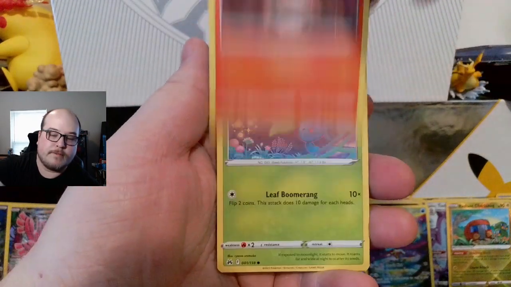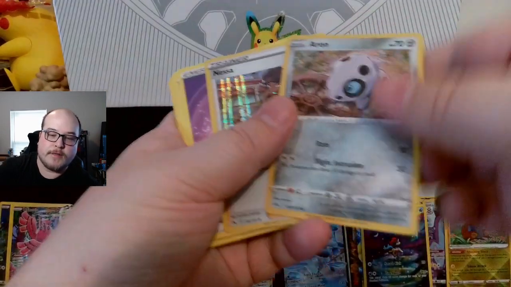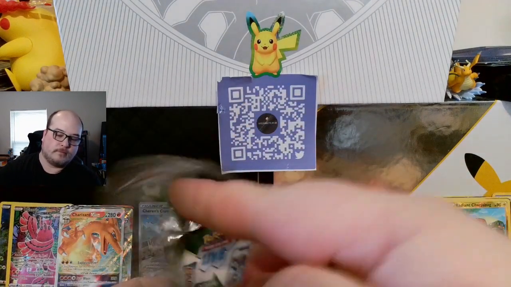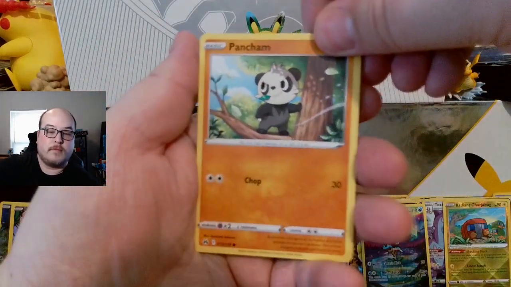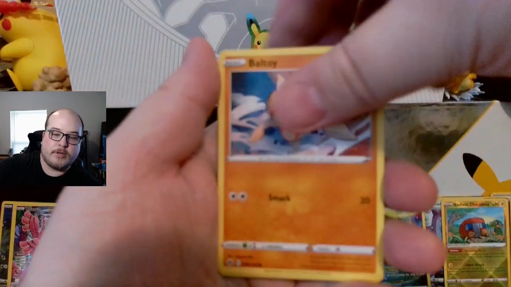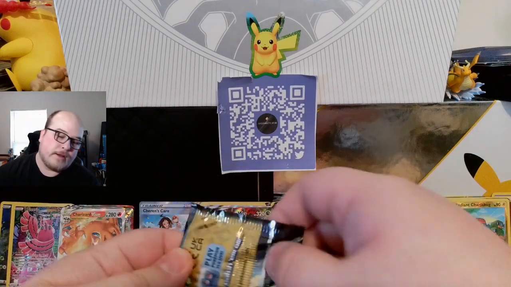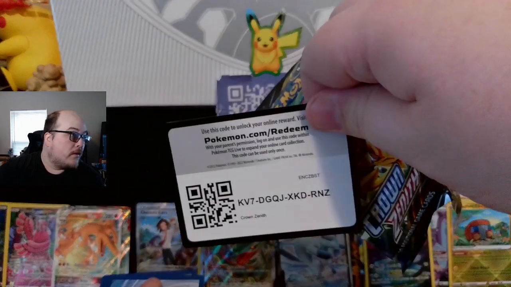Shinx, Larvesta, Oddish, Seel, Potion, Aipom Reverse, and a Nessa Holographic signed card. Code card. Pancham, Snorunt, Ponyta, Tangela, Baltoy, Electrike Reverse, and a Tangrowth non-holographic. So we're on card 86, or pack 86. Code card.